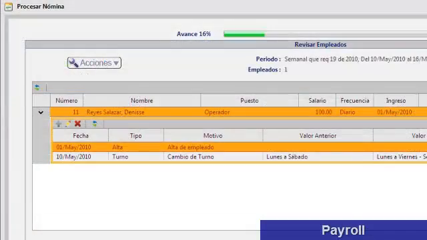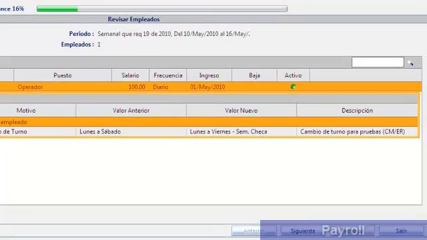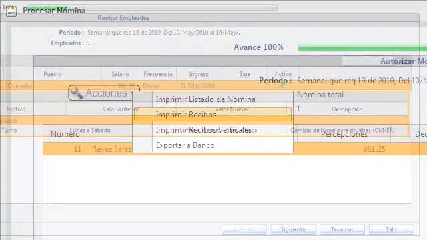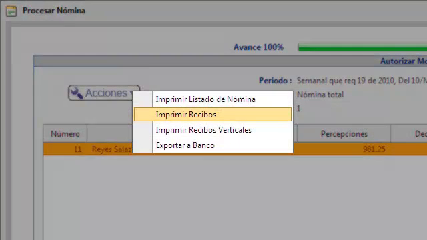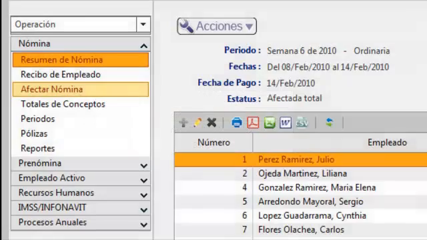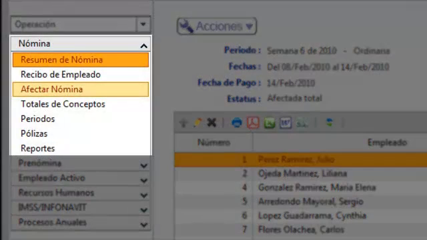With the payroll wizard, we can manage, edit, or configure in one single process items that are payroll related within a defined period. Also, once it concludes its cycle, it lets us print payroll lists, receipts, as well as export files towards the bank we may have previously configured. Revolution lets you change or undo your payroll automatically with just a single click from the payroll menu.